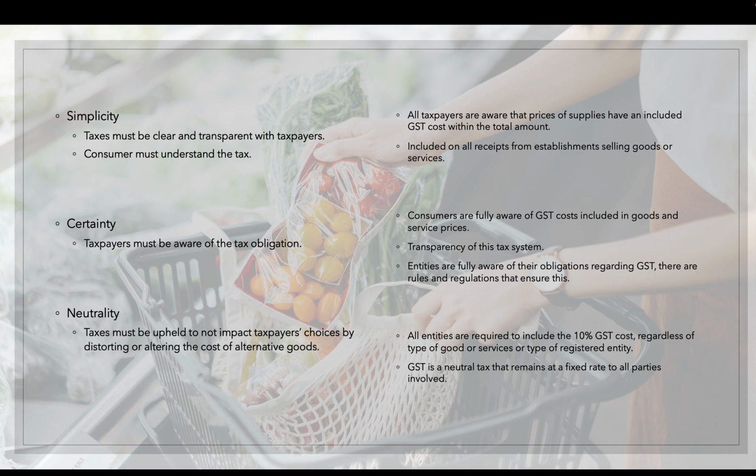And finally, we have neutrality, which is where taxes must be upheld to not impact taxpayers' choices by distorting or altering the cost of the alternative goods. In GST, all entities are required to include the 10% GST costs, regardless of the type of good or service or type of registered entity. GST is a neutral tax that remains at a fixed rate to all parties involved, regardless of extenuating circumstances.